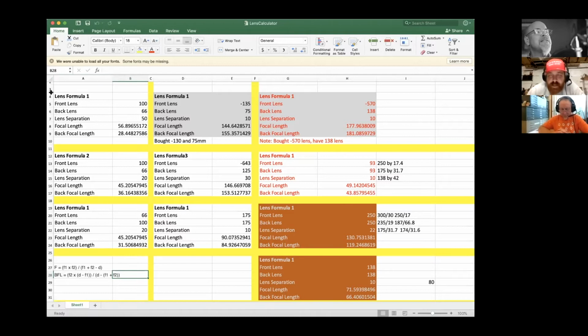But anyway, I plugged it in. This is a very complex formula, a more general case than the symmetrical version. I see lens formula 1 here. Right, yeah, and I just did different ones all over the place. Graham, I find it very disturbing that your measurements are taken out to 8 decimal places. Well, that's Excel, because if I put them 10 millimeters apart, they're probably 9.7 millimeters apart. Got to set those significant figures, baby.